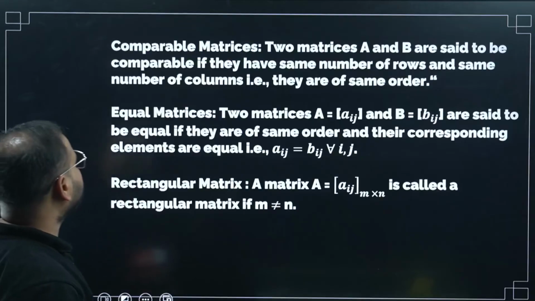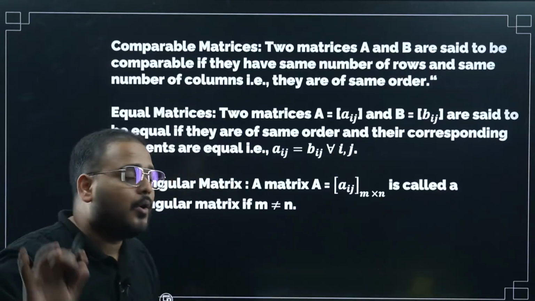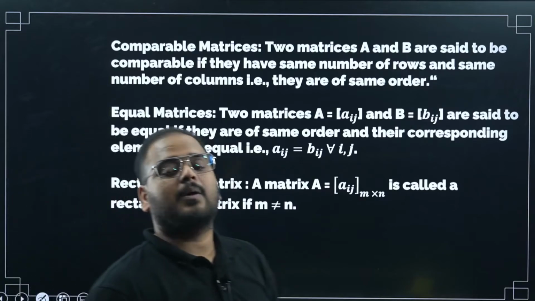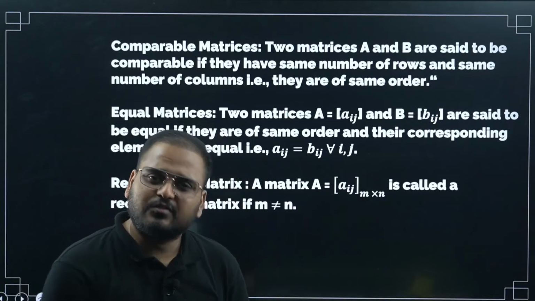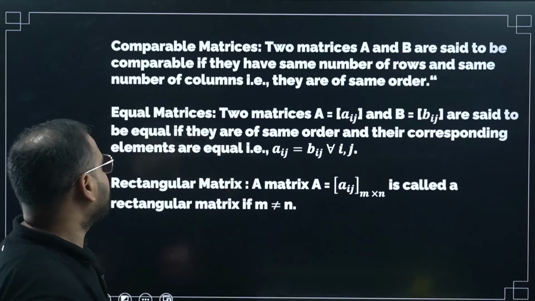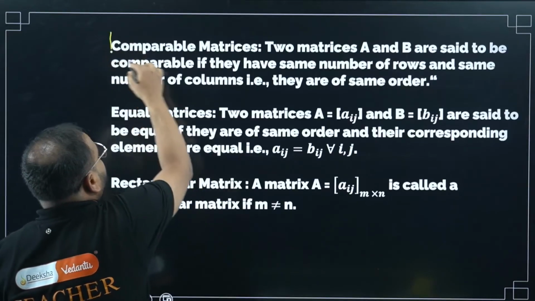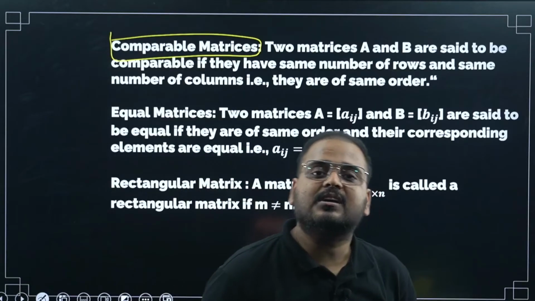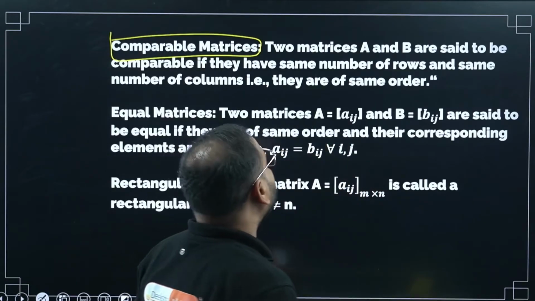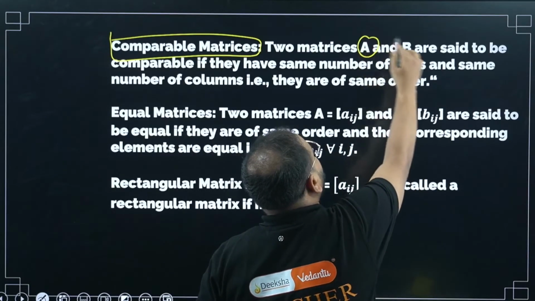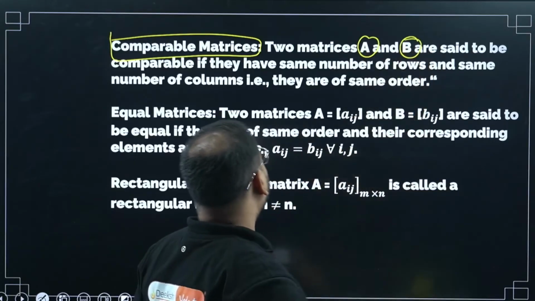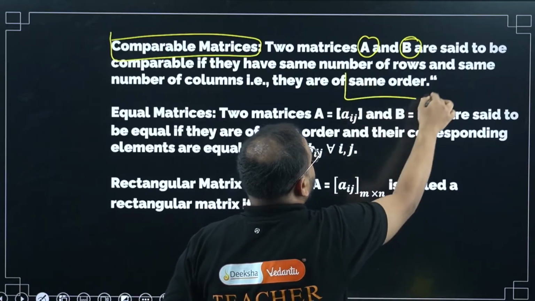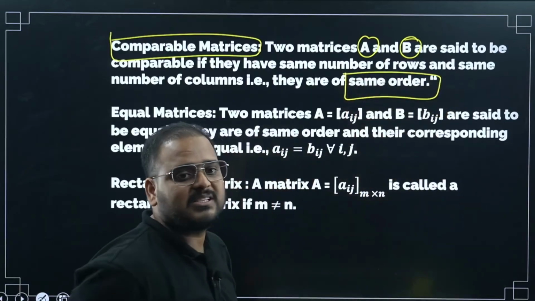Simple only. Okay. Now, when can we call? Now this will help you solve a lot of problems. Comparable, equal matrices. We have taken so many questions on this, so this is important, bacha. So comparable matrices. How can we say the given two matrices are comparable? Only true, bacha, if the matrices A and B have the same order. Read here. Rest all is there, but this is very important.